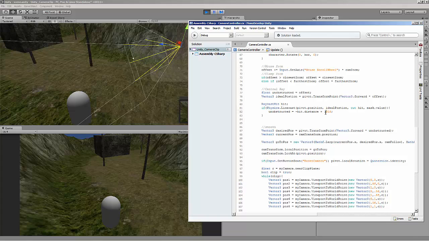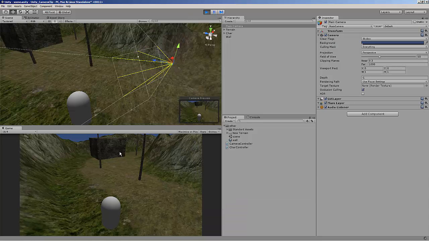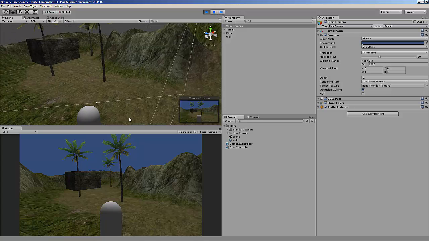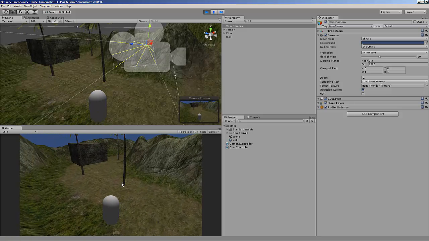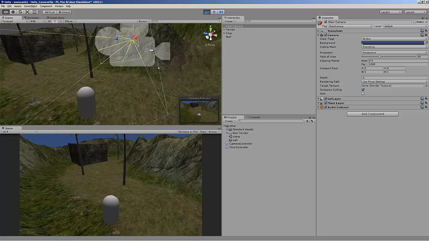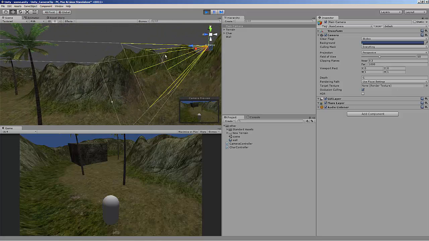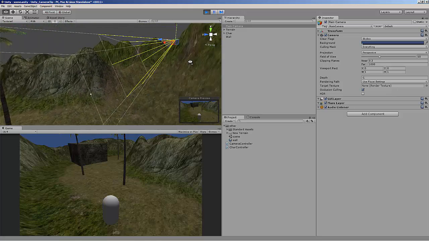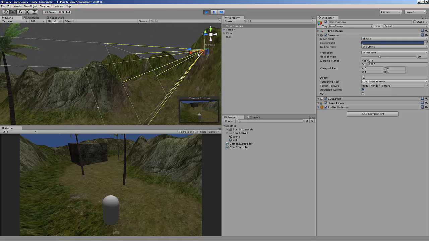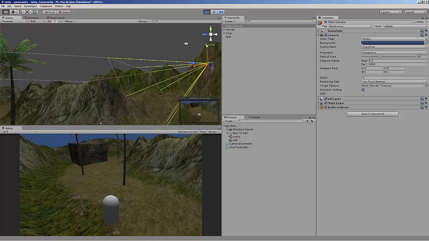So add 0.01f to this value, and that will make sure that we're not putting the camera directly onto whatever wall we're clipping, and that way these rays will be able to detect that same wall, because if they're casting from that wall's position, then they won't be able to detect that wall at all.